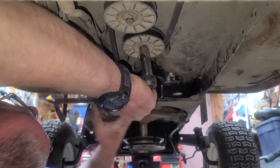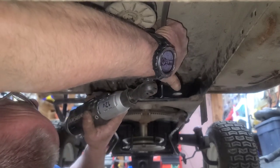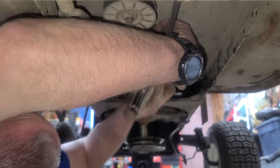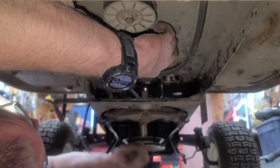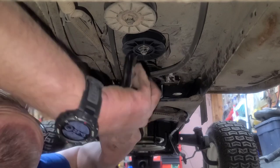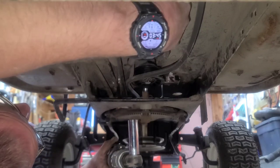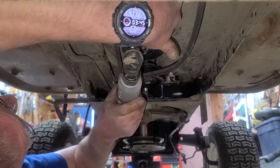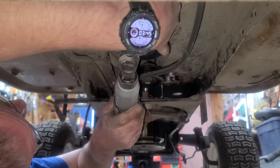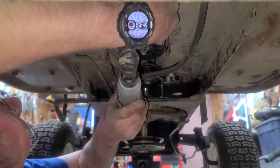Number two. It's a carriage bolt on the top, so you may have to put your finger there. Hold it down in the square. Slide that off. Tighten it on up. Number three, on this one, it's a carriage bolt also, but pull down on the pulley as you're taking the nut off. That will keep the carriage bolt, the square part in the carriage bolt, pulled down into the frame as you take this bolt loose.